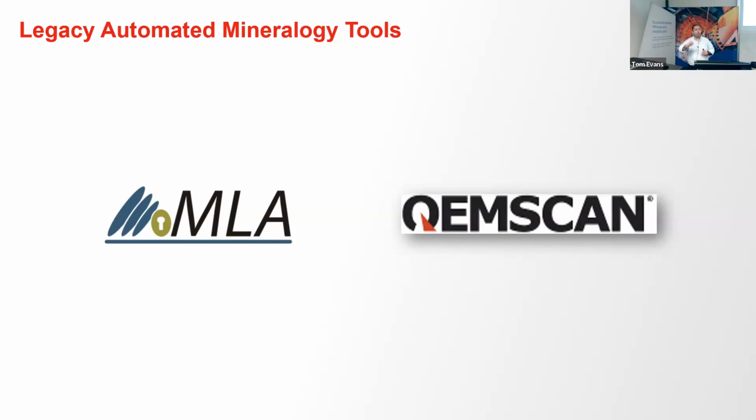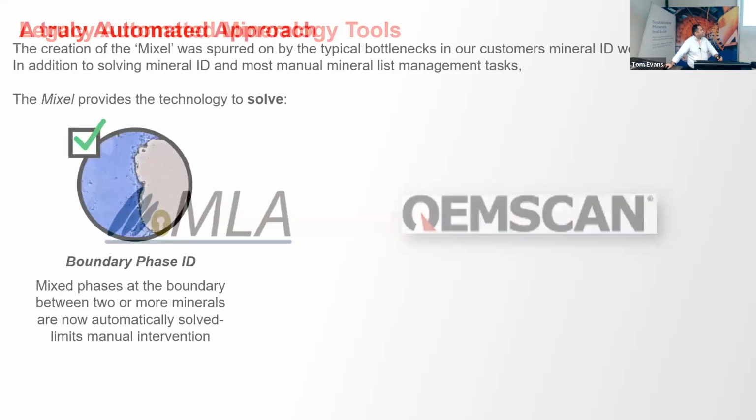So there is great intellectual property in both MLA and QEMSCAN. We wanted to take advantage of that and then take the opportunity to create new IP. For example, we have more than 13 or 14 new patents associated with MAPS Mineralogy. But a lot of the things that we are doing are on the legacy that we had with QEMSCAN and MLA. These were revolutionary technologies. MAPS Mineralogy is more the evolution of QEMSCAN and MLA, the continuation of that development and work. We are pretty proud to use them as the backbone, but we are also very excited about some of the new solutions that we're doing.